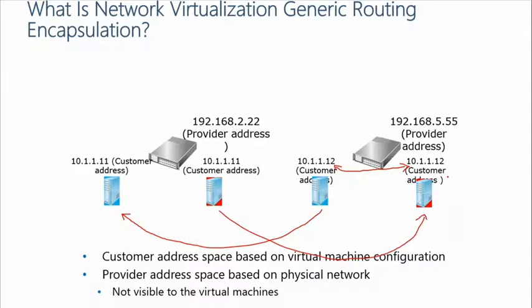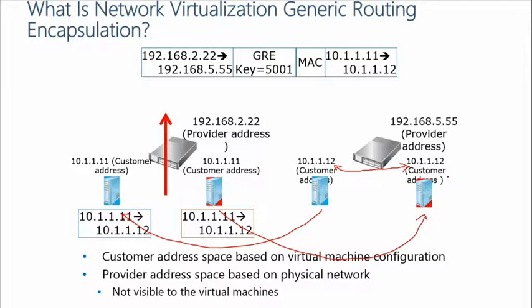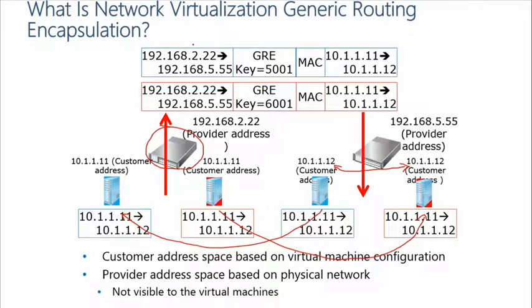The answer is the only way you could really do it is VLAN things, which is lots of cables. But what network virtualization does is allows you to take all those IP addresses and create what are called mappings. So the host tracks what the IP addresses of the VMs are, what the IP addresses of the hosts are, which VMs are on what hosts, and builds what is essentially this type of routing table.